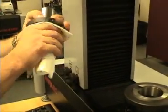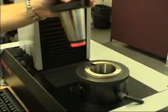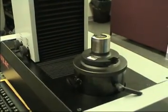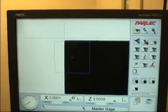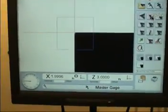Presetter calibration with a master gauge. Wipe out the tool pot and clean the master gauge with a clean, soft cloth. Place the master gauge in the spindle, making sure it is properly seated. Position the presetter so that the sight of the master gauge is focused and in the measuring box.